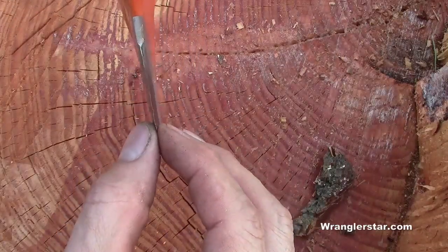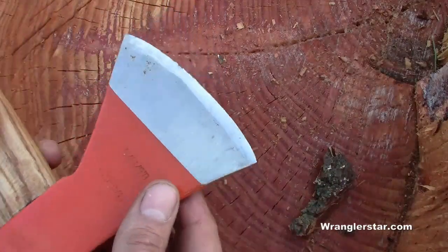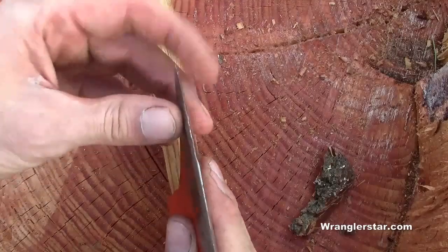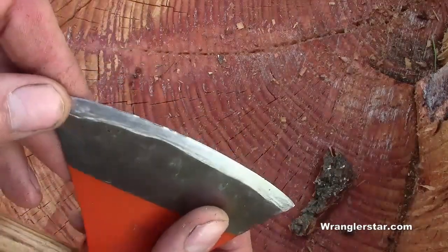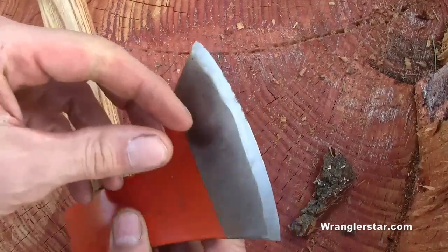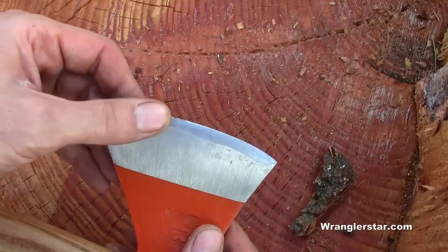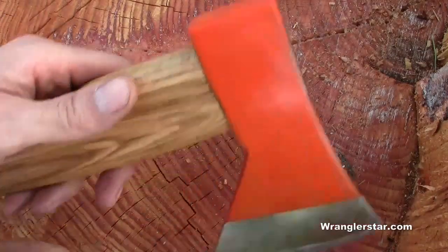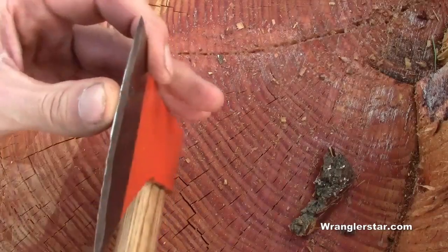This is no different than my Gransfors Bruks — actually this one's probably a little bit steeper than that — and Gransfors Bruks steel has never done this, nor has it ever chipped. Yeah, well, it's 17 dollars; you can't compare a $17 axe with a $120 axe. Does this have a place? I think it does for pounding tent stakes or pounding on rocks. It looks cool, but it's not a good axe.